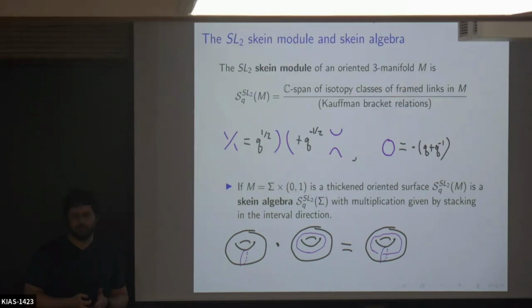So we can use the Kauffman bracket Skein relations to build a Skein module. You can take an oriented three manifold, and consider the vector space spanned by isotopy classes of framed links in that three manifold. Then you can impose the Kauffman bracket relations. Locally inside of a three ball, if you see a crossing, you can replace that with this linear combination of resolutions. And if you see a loop that bounds a disk, you can get rid of that loop and pick up the scalar along the way.